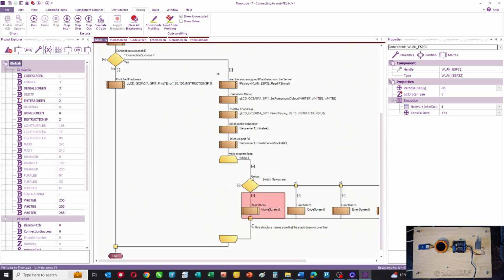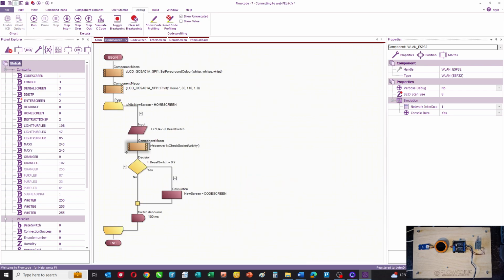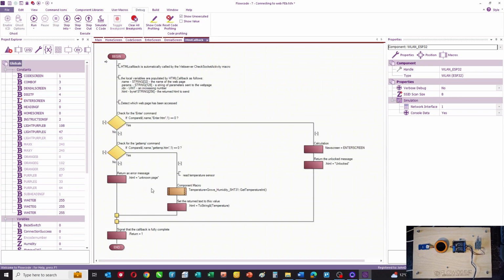Now the rest of this program is as you've seen, which is the menu control system. So let's just look at the home screen. The home screen is as it was before, except now there is a command which checks the socket activity on the web server. If there is activity, then automatically this macro, HTML callback, is called. What this macro does is it says if enter.htm has been accessed, then go down this branch, and we set the new screen to be the enter screen, and we return the message "unlocked".